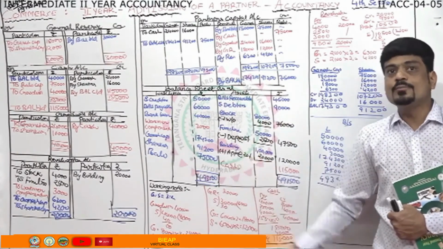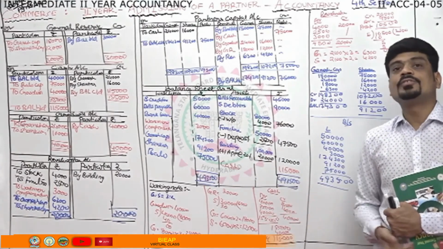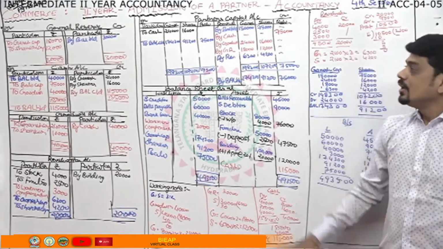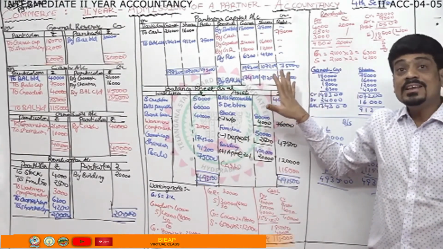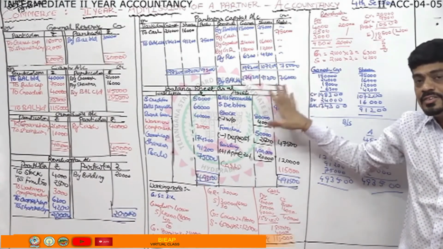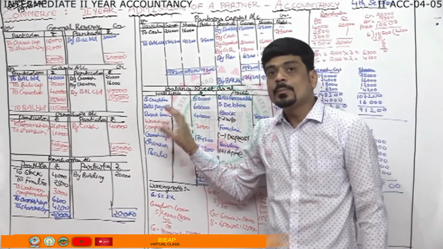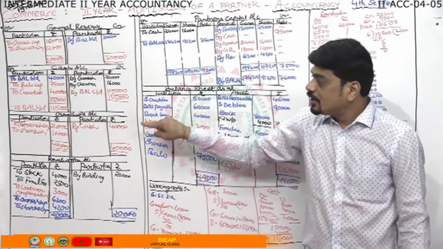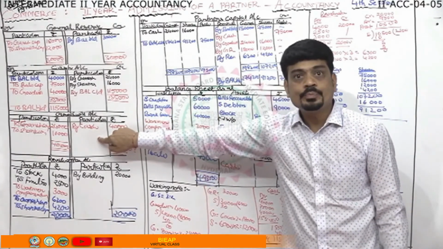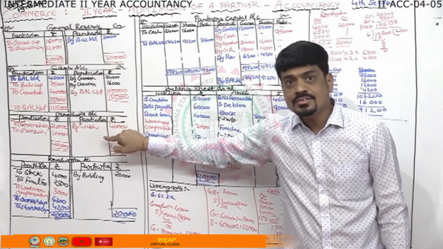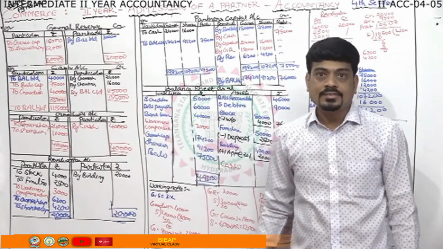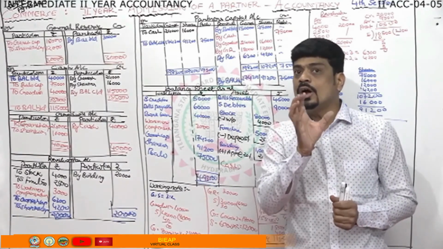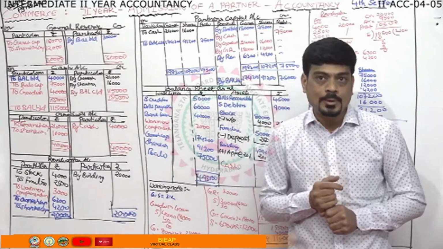In the next session, I am going to show you the third part of the goodwill, that is goodwill valued. Okay? That's all. Yes, dear. So, this was the next case of goodwill, right? In the first case, I have explained you goodwill brought in cash, right? And retained in business. In this session, I explained you goodwill was brought in cash and it was withdrawn by the partners, right? Now comes the third case. In this session, I'll explain the concept and next session, I'll teach you the problem, dear.